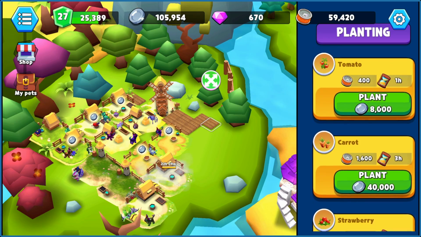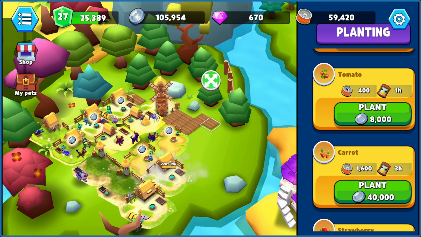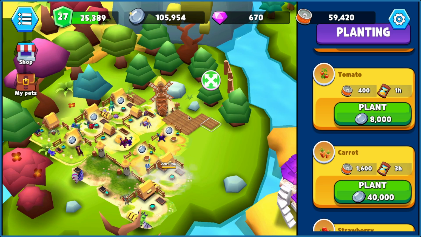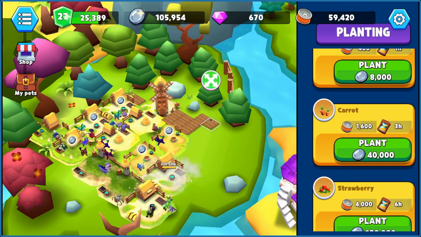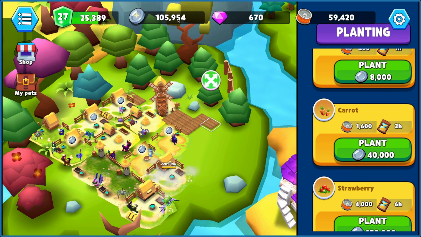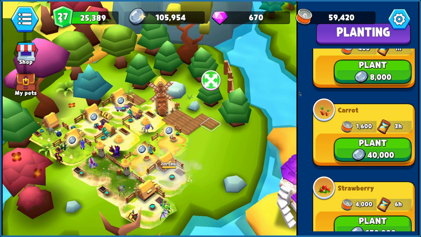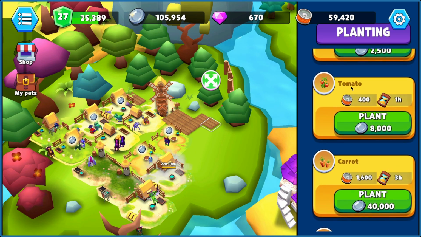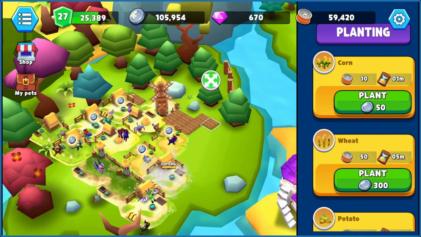First off, it's a bit expensive. For one tomato to be planted, you need 8,000. And I have 10 farm plots, so that's around 80,000 silver. My silver is not really this high every time because I haven't planted anything yet since I have to make this video. The same thing goes for carrots and strawberries. And tomato is the least desirable of all the crops. I'm gonna show you now why.